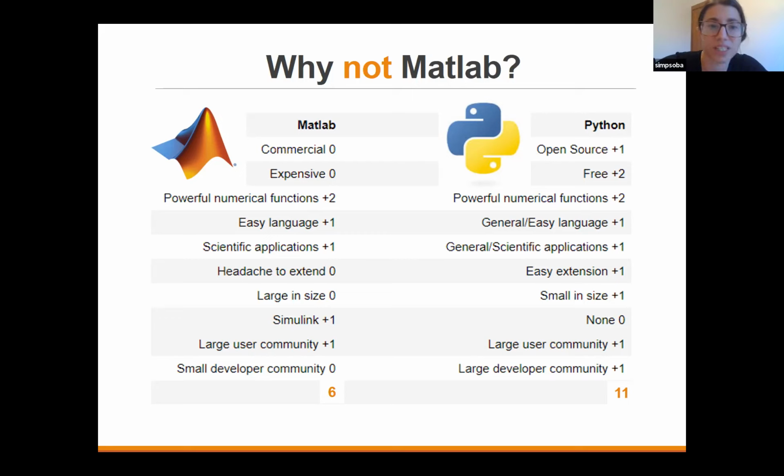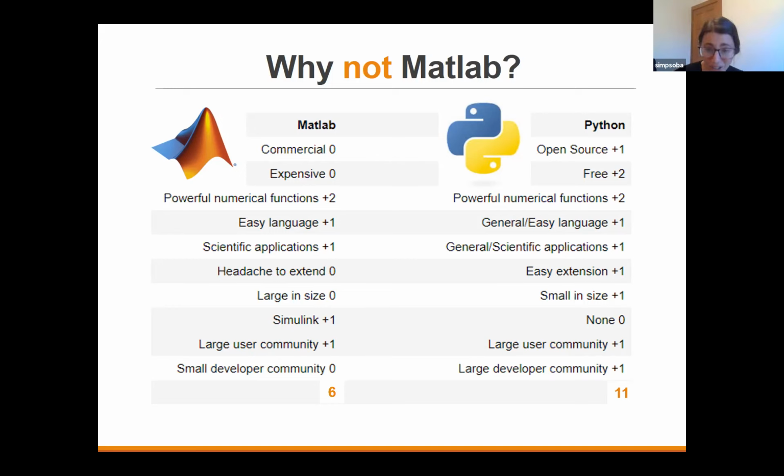And so things that might only work in Matlab, with Python you can actually generalize to quite a number of other problems and other programming languages as well. It's easy to extend. It's fairly small in size. And I think the one downside to using Python versus Matlab would be the access to Simulink for any sort of hybrid simulation, for example, or any sort of real-time demonstrations.